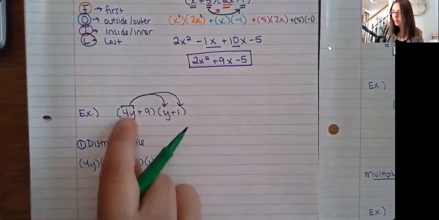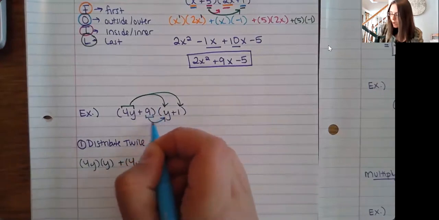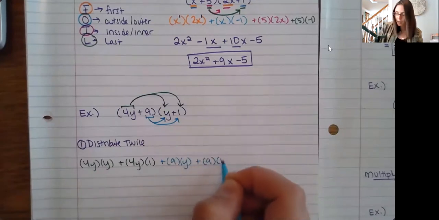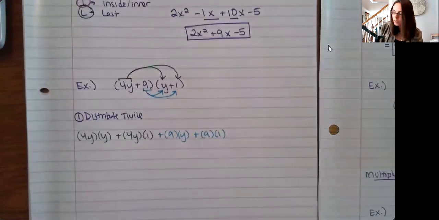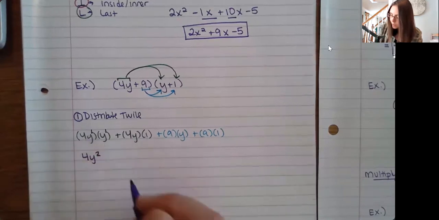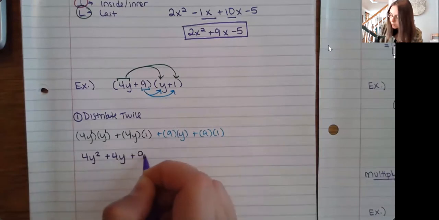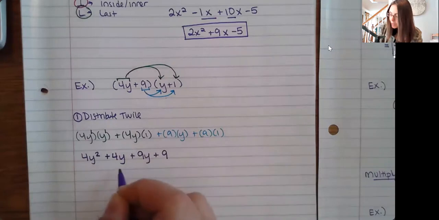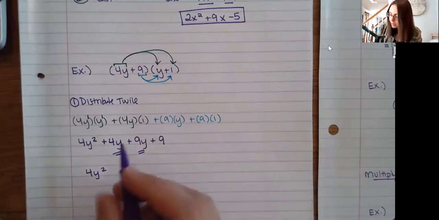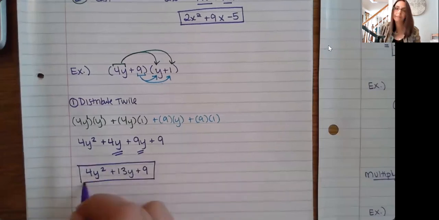So I take that 4y and I multiply by both the y and the 1. And then I'm going to take that 9 and I'm going to do the same thing, multiply by the y and the 1. And then I'm just going to go ahead and simplify. So here, let's see, I have y times y. So that's going to be y squared. 1 plus 1 is 2. And then 4 times 1 is 4 with the y. Here I just have a 9y. And then 9 times 1 is 9. And again, a lot of times, not always, but a lot of times you do have some sort of like terms there. So we're going to add those together. I get 13y. And that's it for my like terms. So I am done.